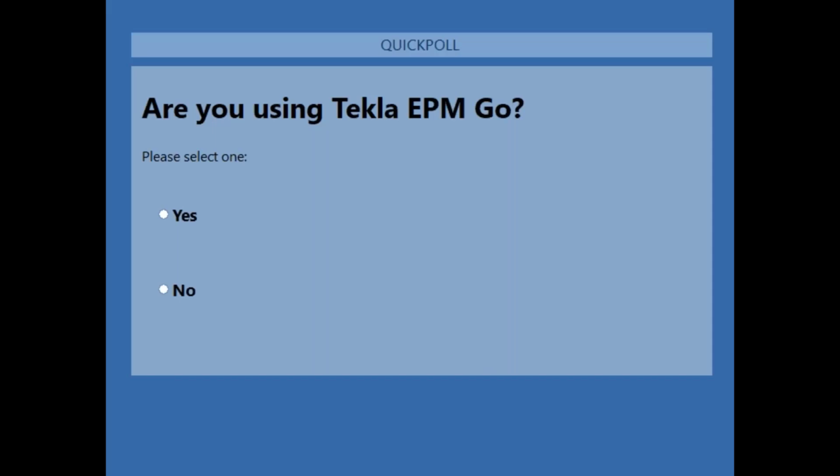Look at that. That's what I expected. Lots of people using that Go. Everybody wants to be mobile. Makes sense. We're just about finishing the interface between load planning and Tekla EPM. It does not look like that updates when you move a joist for the breakpoints.